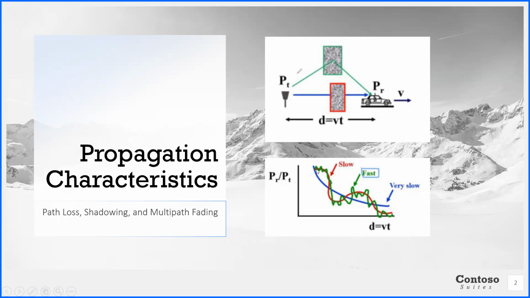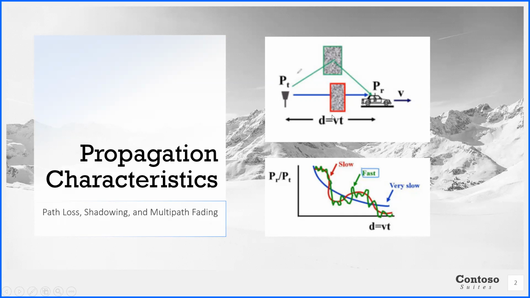And here on this figure below, we can see that the y-axis of the graph is the power that is received, all because, as I said, the transmitted power is constant. And the distance between the transmitter and the receiver determines the x-axis here. And as you can see, the power diminishes exponentially as the distance rises. The blue line here is an indication of this, which also indicates path loss.